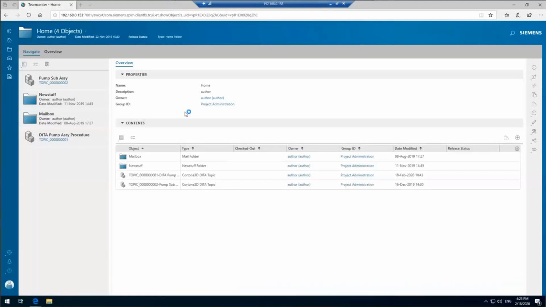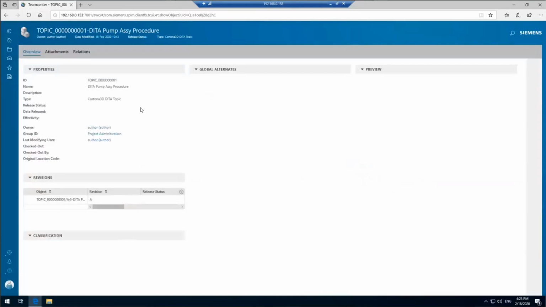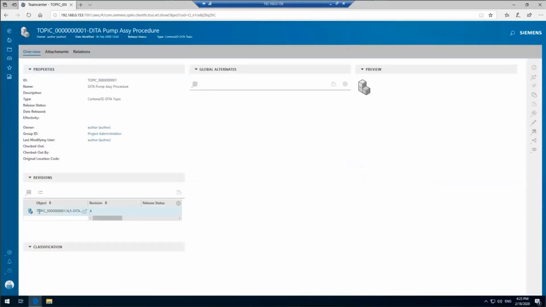Let's see. This is Active Workspace, the latest version. A few projects here. So this is the item level. Here on the left, you don't go to the revision level, you only highlight it like so. Highlight it here.